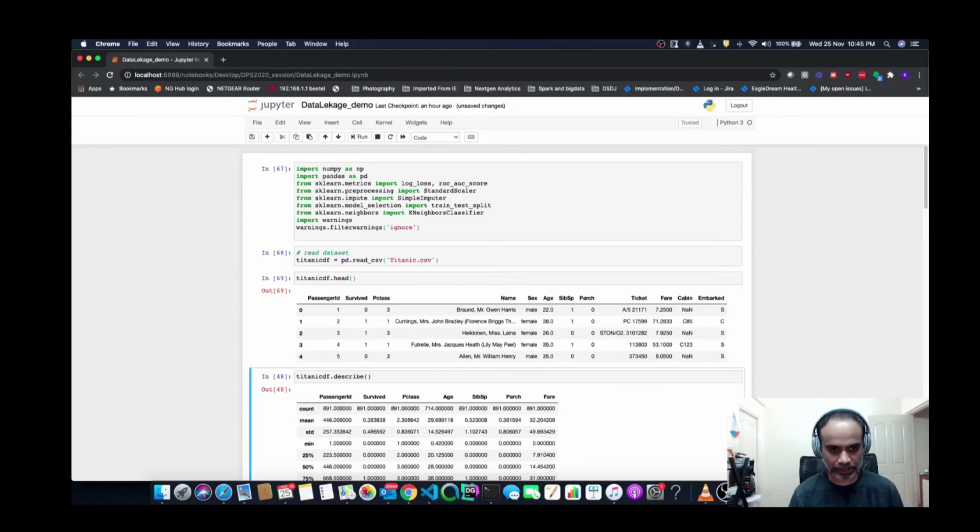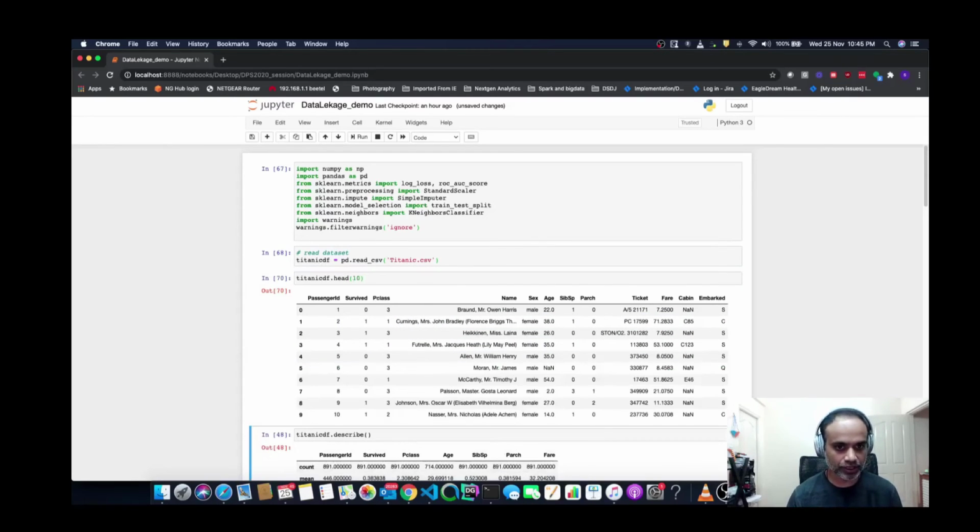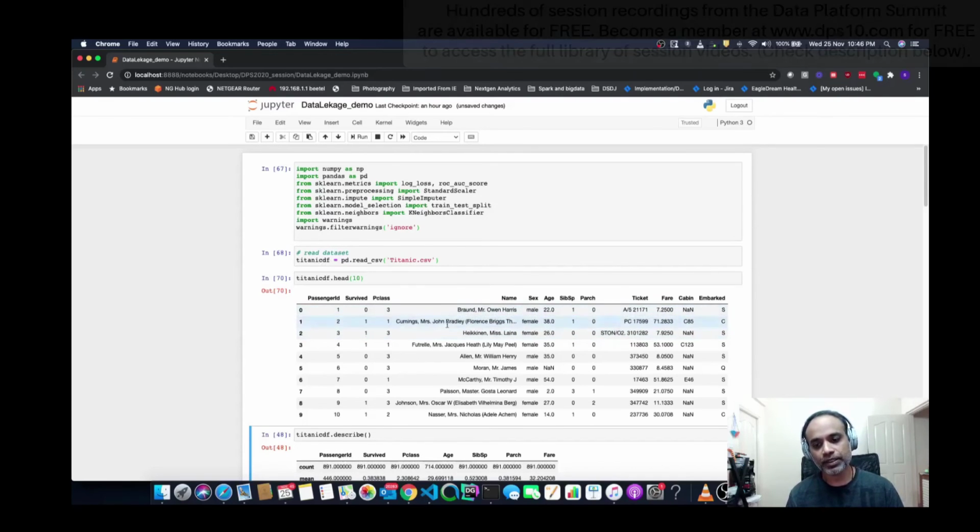And then let's just see 10 records. Head will show me 5 records by default, but I want to see 10 records. I see this. Now, as I said, it is very important to look into your data once you load it and then understand the dataset. Do you really understand all the columns or not? What exactly does this column value hold? This is part of your exploratory data analysis. And you do better if you know the domain knowledge. Try to understand which data is available at what time.